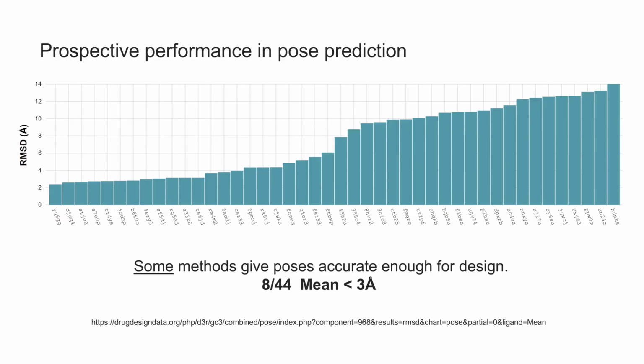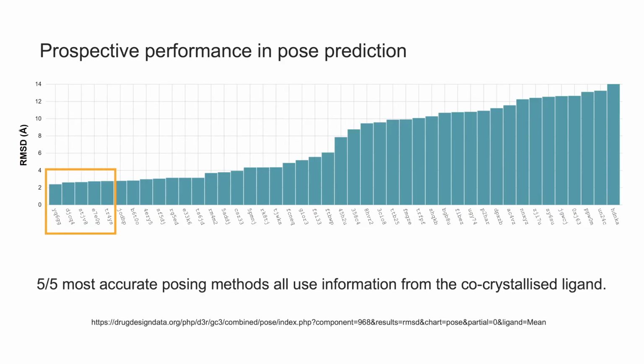Here, interestingly, of the top 5 tools by accuracy, all tools use some information from the ligand, be it for conformation selection or deeply embedded in the pose algorithm. But in all cases, ligand information here is giving better results, as I indicated it would in the earlier section. So that's the lead optimization part. Affinity prediction, very challenging. Pose prediction, much more accessible.